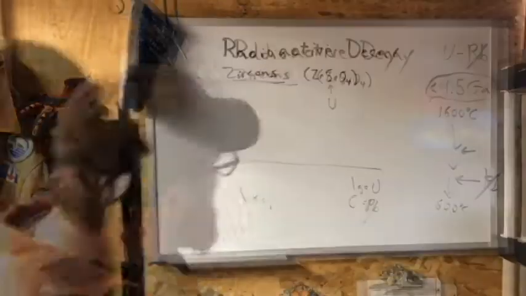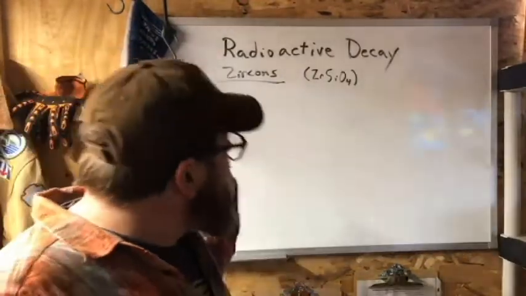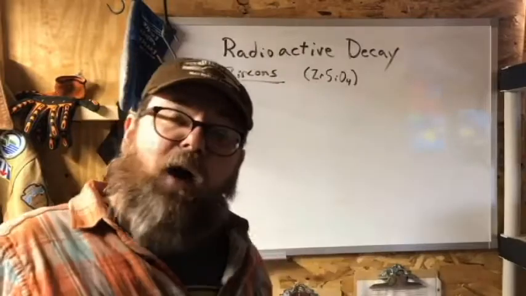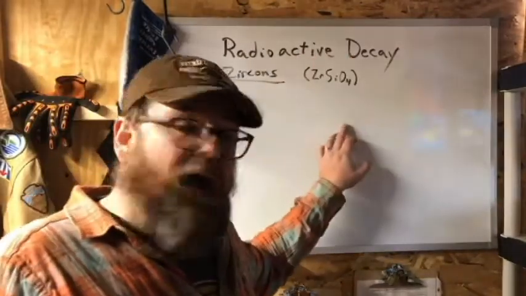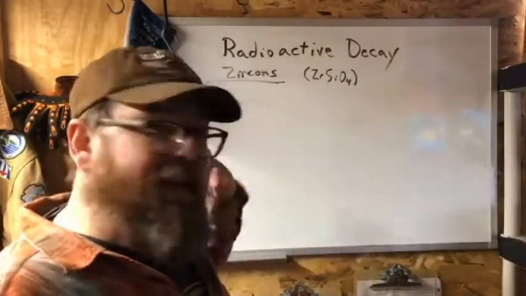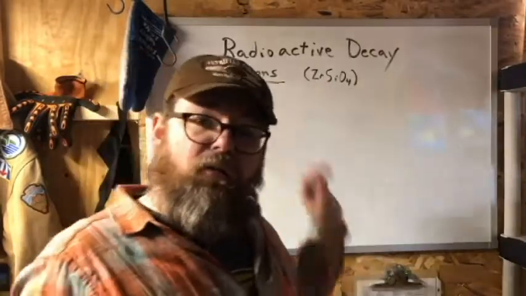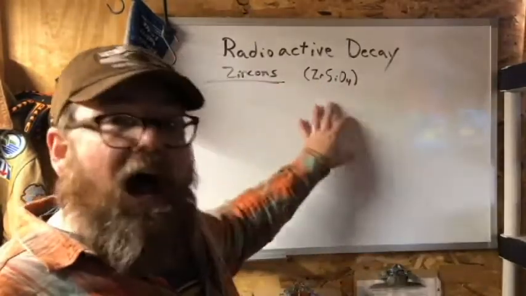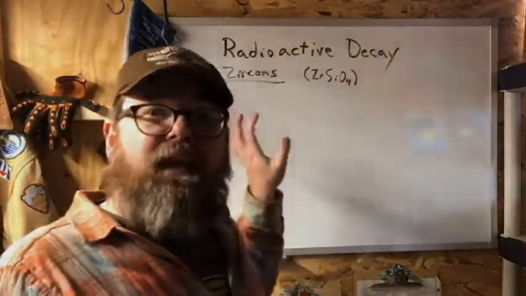You can plug it into that equation that I gave you if you want, and you can figure it out. To sum that part up really quickly, the reason why the age of a zircon gives us the age that the rock solidified from a melt is because of the chemistry of the rock. At the temperature a mineral will form in a melt, it will exclude lead because lead does not substitute for zirconium. Uranium will, but not lead. So if there's any lead in this zircon, it's from decaying.